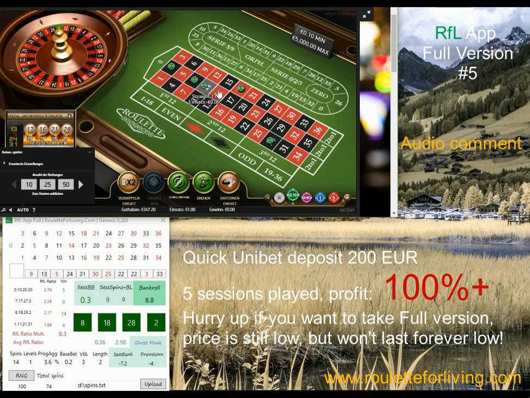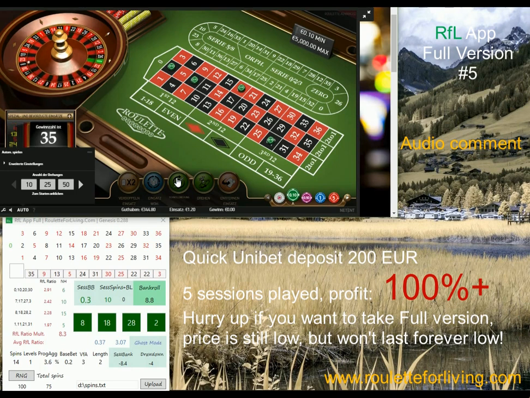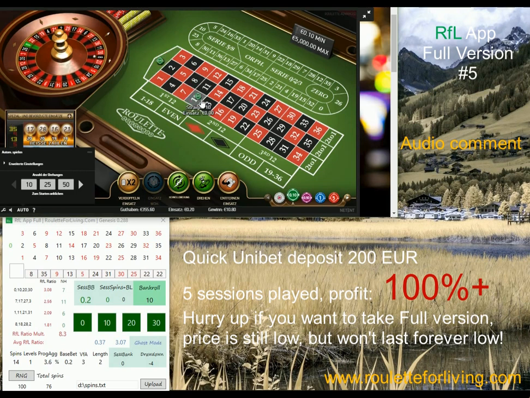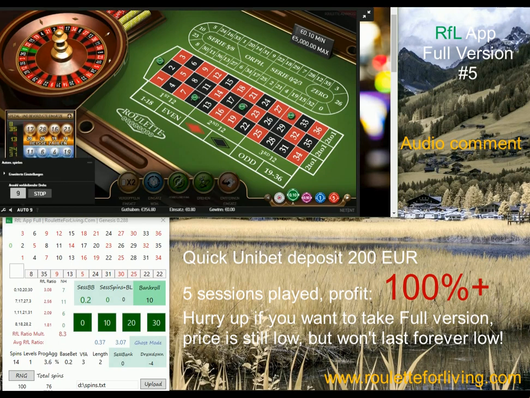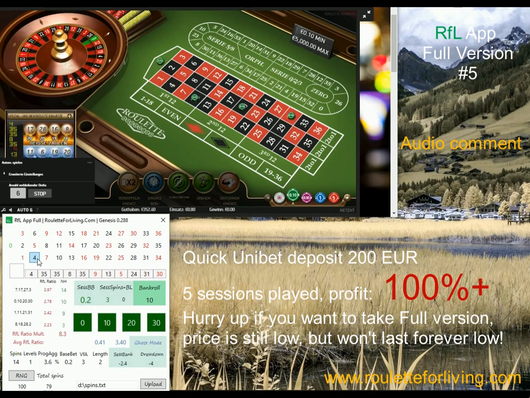For this session, I'm just once losing this 14 spins progression, just once, and immediately once I lost that, I'm betting on numbers 7, 17, 27 and 3 with 60 cents, because I increased my base bet based on variance from average 3 to 60 cents, and immediately the first spin is number 3, which is quite cool, and I fully recovered and reached my 100% profit. All these steps and how I made it is recorded on my YouTube channel, so you can check how I played and how I used RfL app.